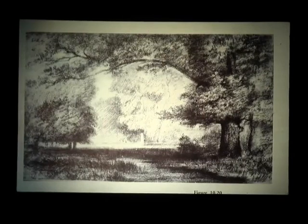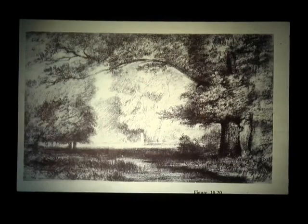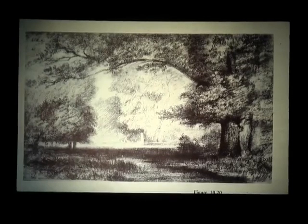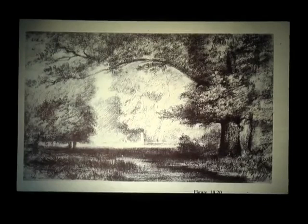This is intrusive. That is violating the integrity of this zone, which should be light to provide a background for this tree. For that matter, this is intrusive as well. Your subject is the tree. What if we cover all of this by holding our hand up and look at that thing start to breathe? Look at it open up. Get used to it. Don't take your hand down. Keep it there. Do you see how elegant that big tree is up against a complementary background that doesn't compete with it? Now remove your hand and the thing dies. Did you see it?